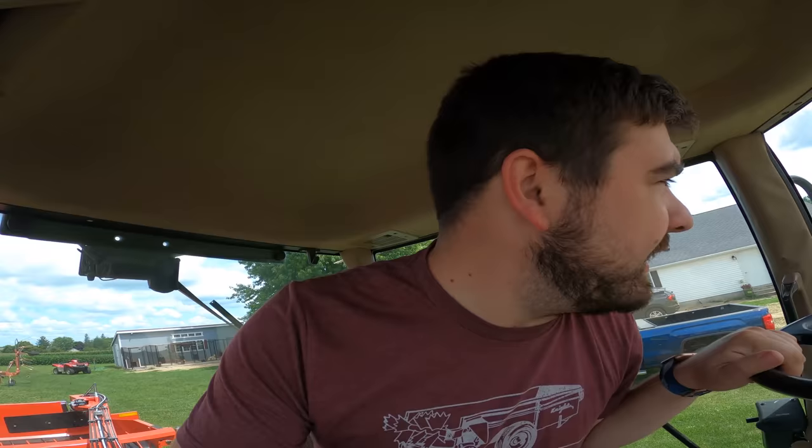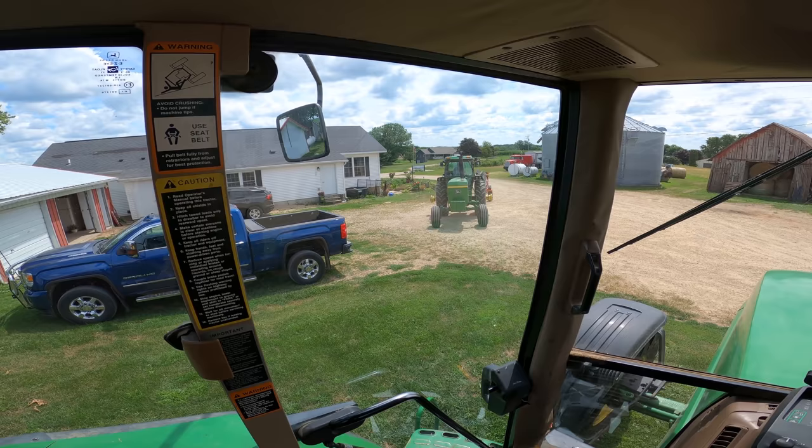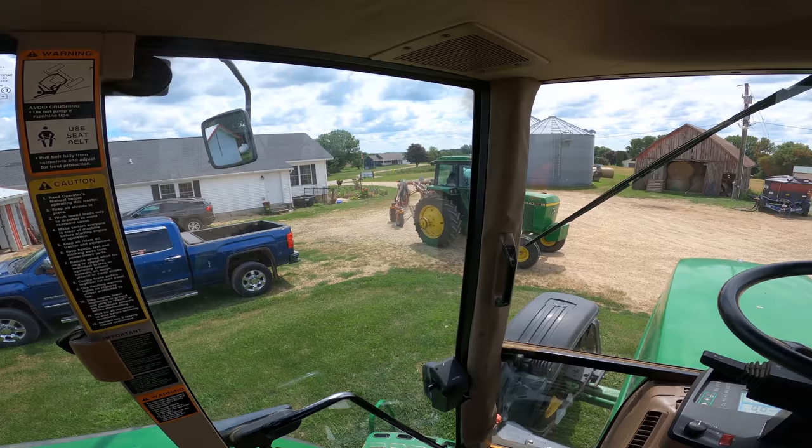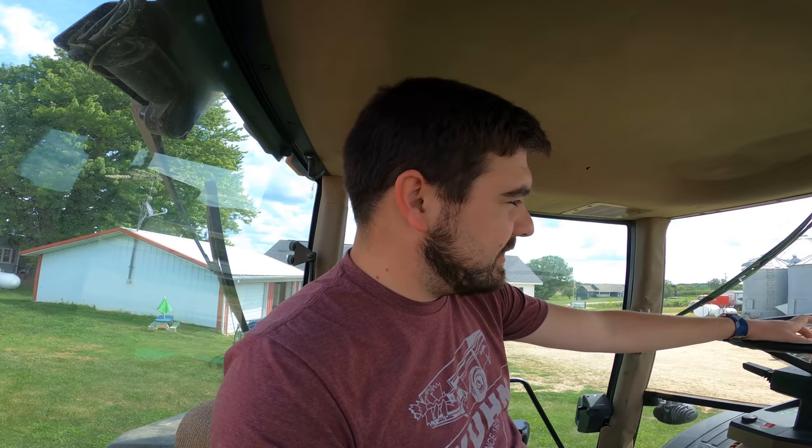We are in the 7600 today and we have the merger hooked up. Last night I got the 4640 onto the Rhino Ag RDF 14 wheel rig. Dad is taking that out to rake with it, and he just got done with the 11 acre field. So now I'm going to go out there with the merger to hopefully speed things up for Travis a little bit. And once I get a decent amount merged, I'm gonna come back and Travis is gonna take the tractor, hook it up to the baler and start baling.